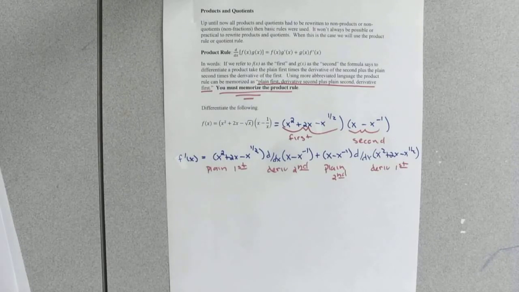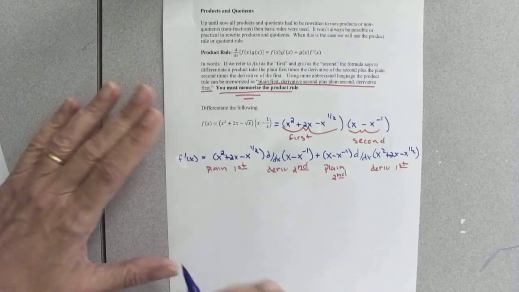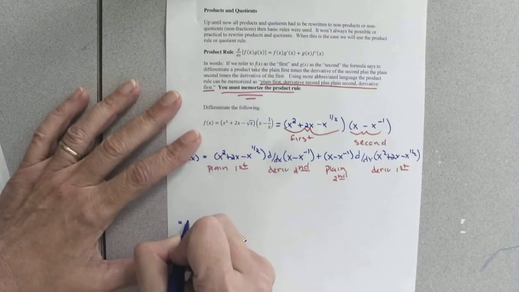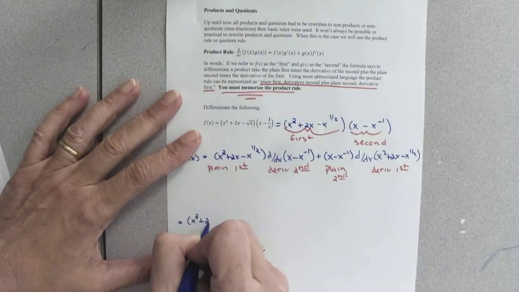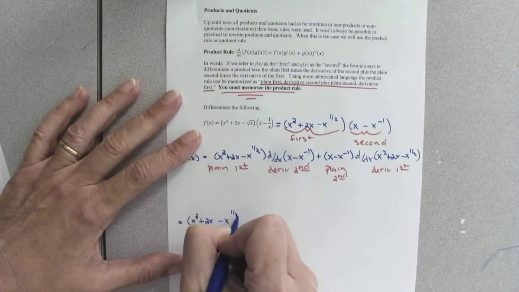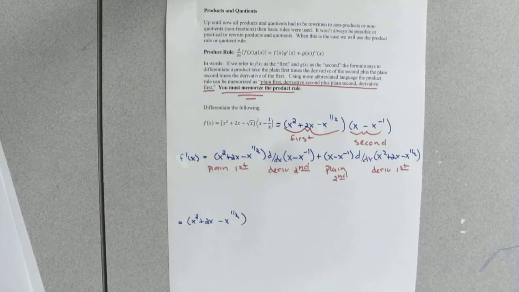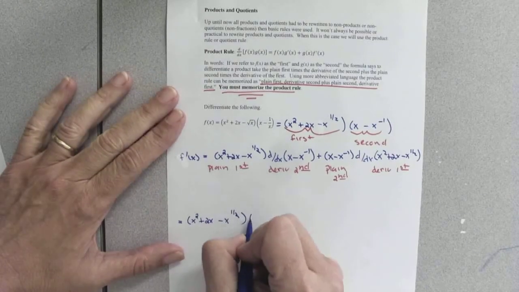Now you do not have to show this step. I will continue to show this step until I'm relatively certain people know what the product rule says. I'm not expecting anyone to show this step, but if it helps you get the answers right, you certainly should show this step. Now actually taking my derivatives, plain first. So don't change a thing. Be careful that you don't make any sign errors or something silly like that.